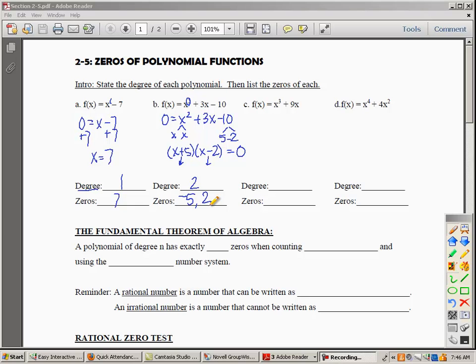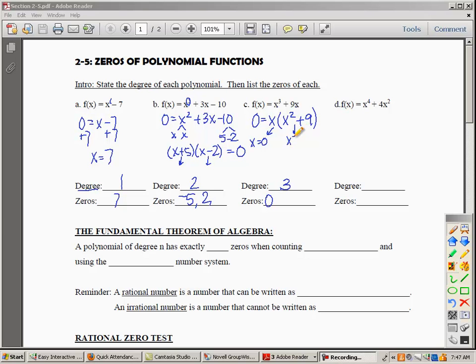If you look at part C, there are only 2 portions of this, but you'll notice the degree is 3, which means I should get 3 solutions. But since I only have 2 terms, I ask myself, is there anything in common? And there is, so I'm going to pull out one x, because they have one x in common. If I pull out an x of the first one, I'm left with x squared, and then plus 9. I'm going to set these each equal to 0. And you'll see this first one gives me a 0 of 0.